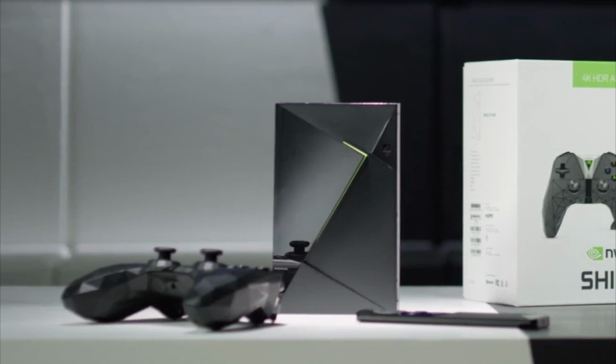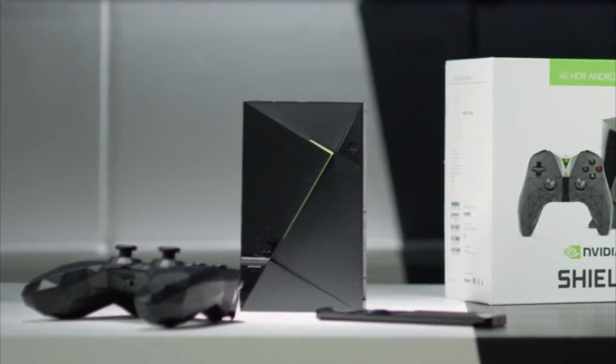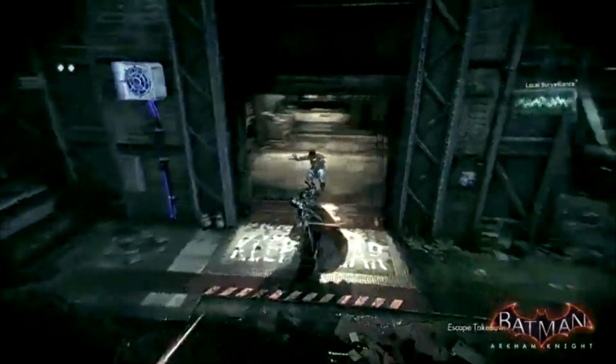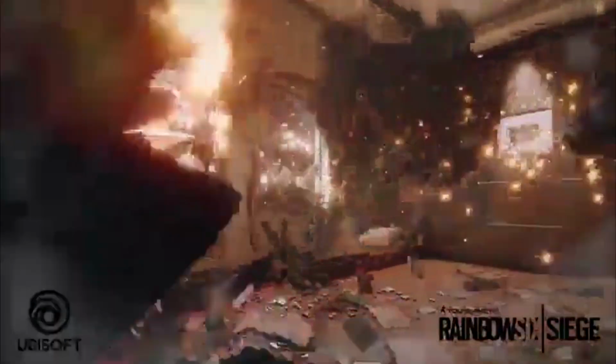Hey everyone, I'm Chris from NVIDIA with a quick overview of the top gaming features you'll find in the Shield 4K Media Streamer. NVIDIA is all about gaming. In fact, we've built a 20-year legacy in delivering the best experiences in the world, so it's not surprising that Shield delivers amazing gaming.